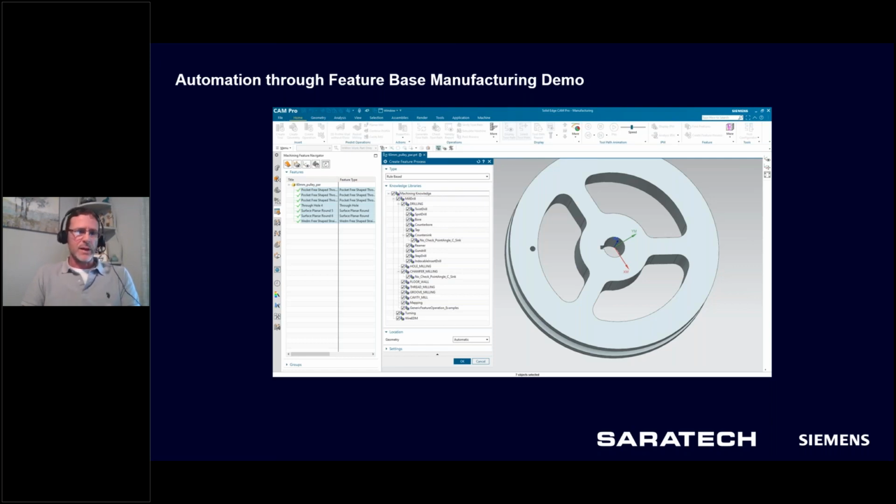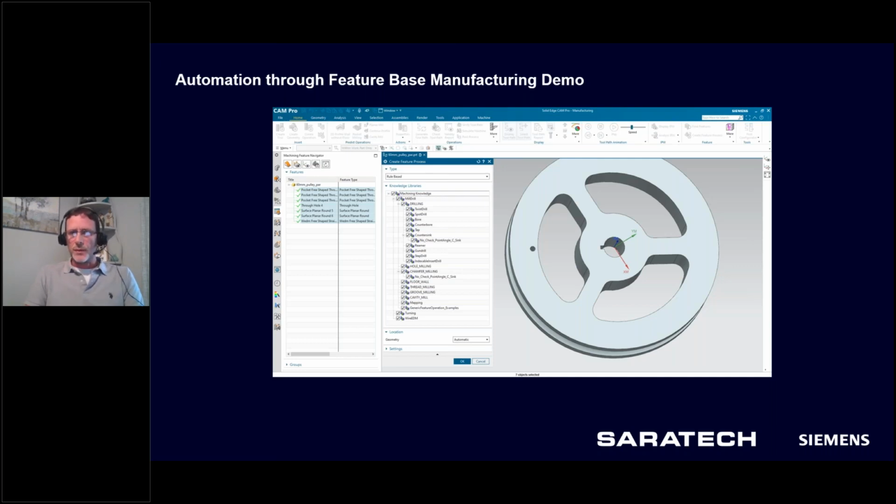So I have not done anything to the feature-based manufacturing library to teach it any information. So what you're likely going to see is that it doesn't even have enough data, or it doesn't have the tooling data to complete the process, but you will see toolpath generated. And then the purpose of that is so that I can show you the ease of teaching into the system.